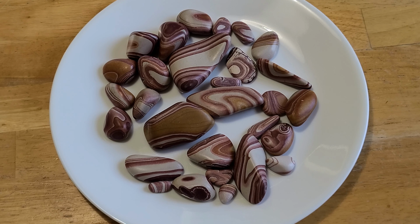Well, here we have a plate of tumbled and polished so-called wonderstone from the famous Vernon Hills location in Tooele County, Utah. Technically, it's a welded vitric tuff, which basically means it's small particles of volcanic rhyolite that was spewed out of volcanoes in that area during the Oligocene period about 30 million years ago. And what happened is that these little particles became cemented together under a tremendous heat and pressure. Again, we call that metamorphic rock.